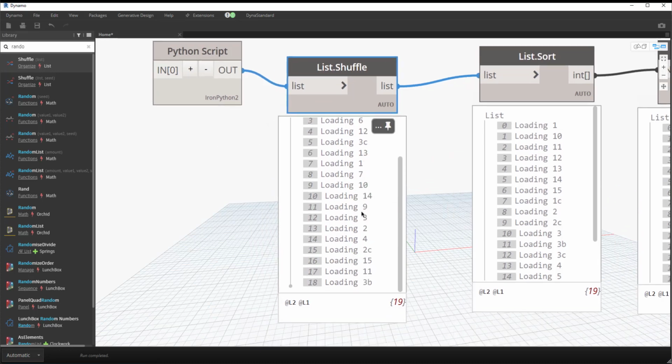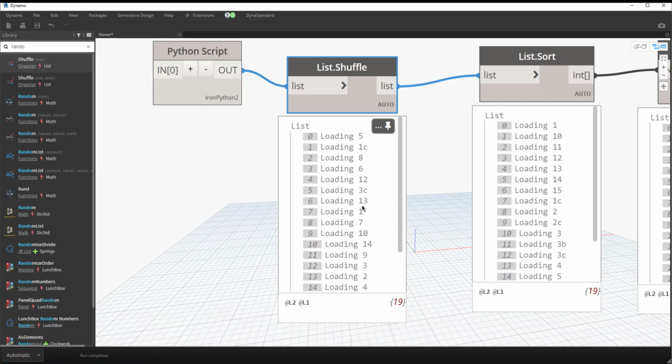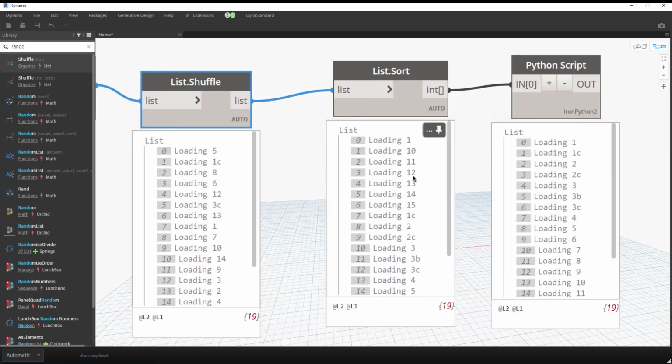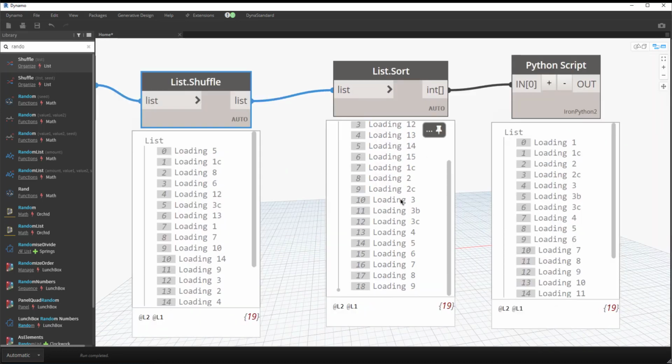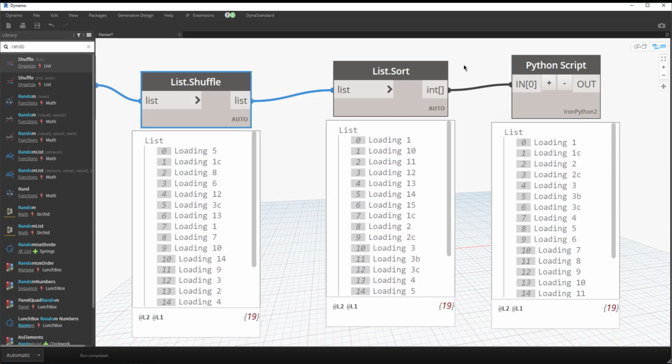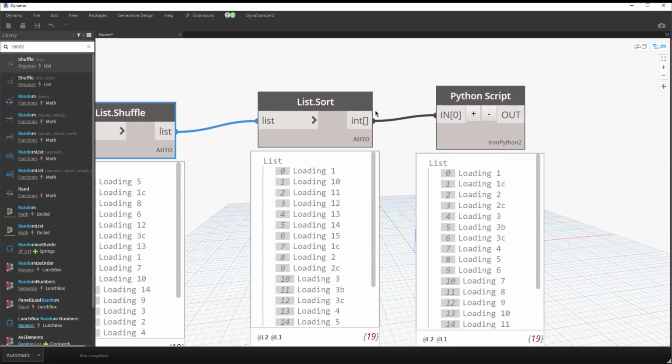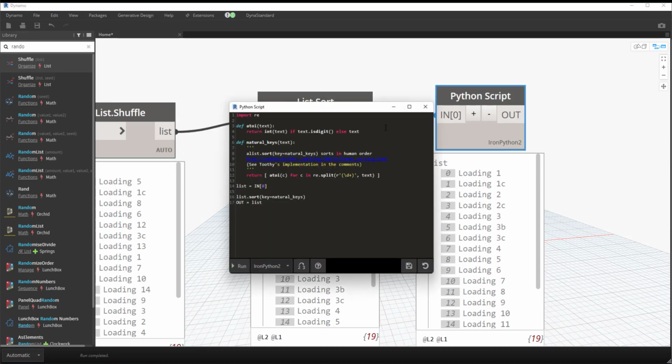And they posted this, and they used some nodes inside of Dynamo, and it wasn't sorting it. It was doing this here, and so my default is always Python. I don't even attempt to try to do it in Dynamo. Sometimes it kind of depends on the thing I'm trying to do.